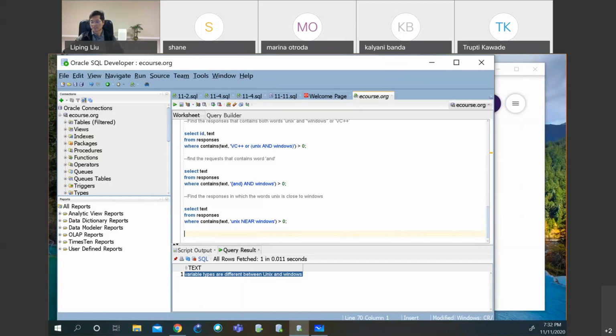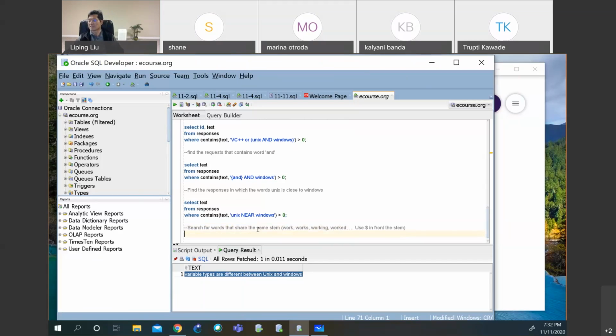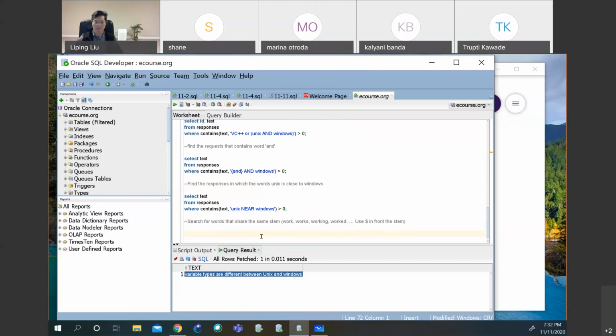So they have different stems, right? So how do you handle those situations? Let's try to do stem search, which searches for words that share the same stem, like walk, walks, walking, walked. Let's use an example to demonstrate that.